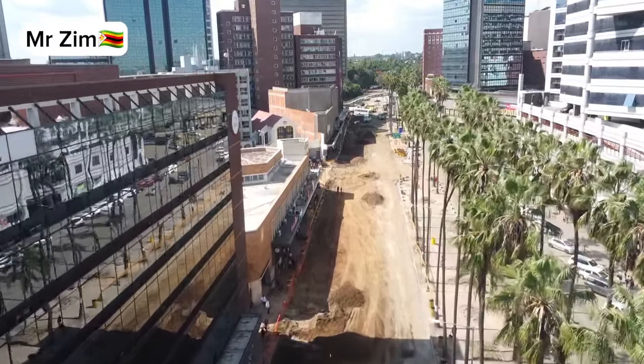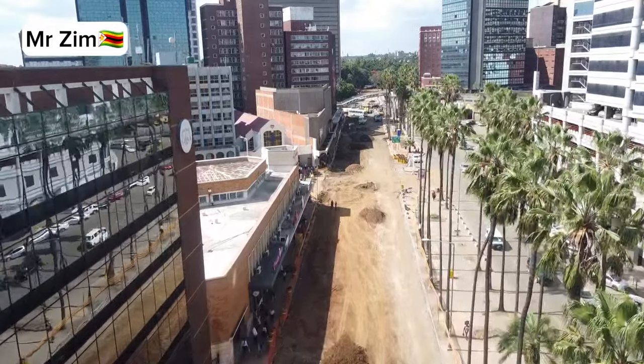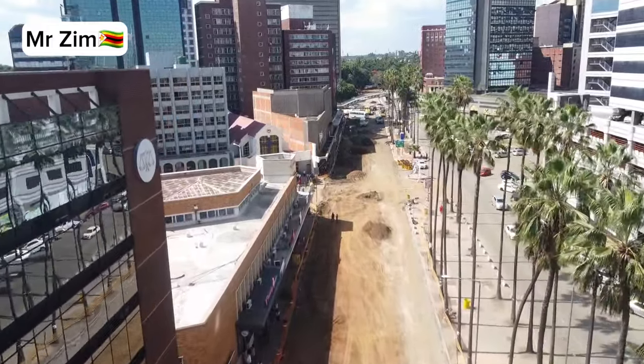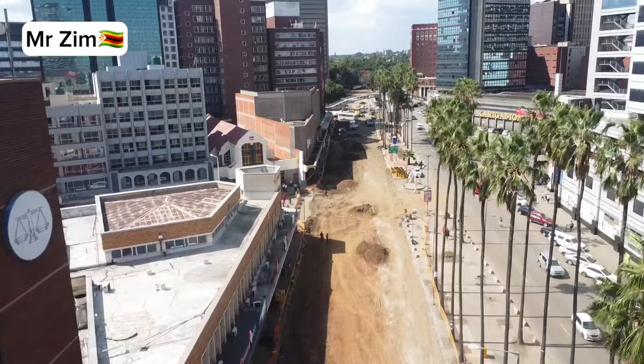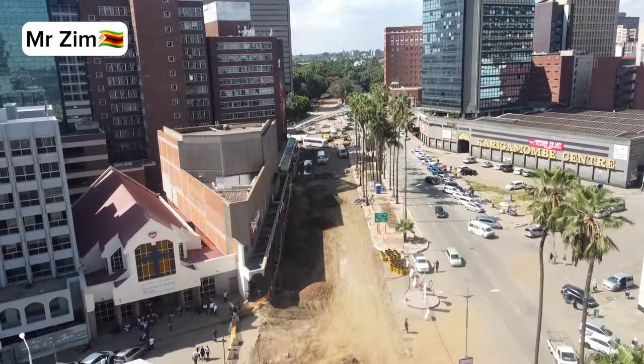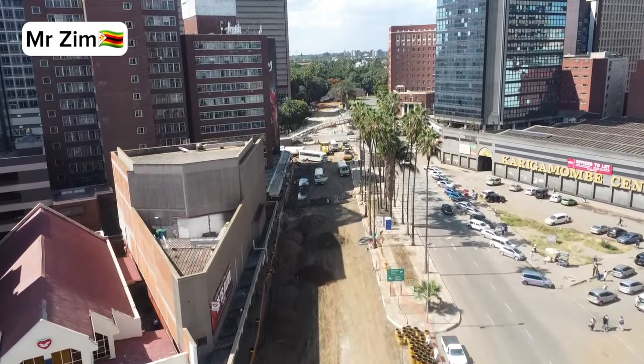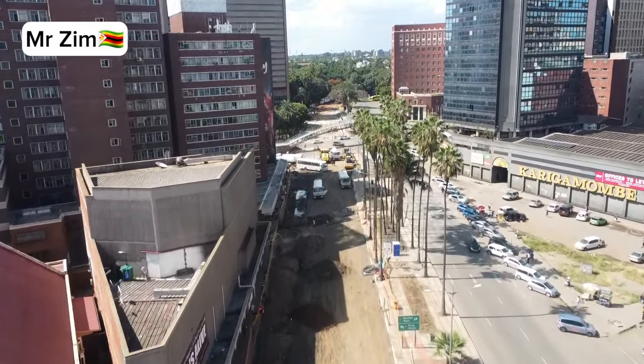So for now the road will be built up to Westgate, and construction will carry on left on Old Mazowe Road to the parliament. This road will also be built along 2nd Street all the way to the Bindura Road past the Esigodini toll gate, where there will be a flyover to parliament as well. But I'll be showing you this road as it progresses right up until the end.